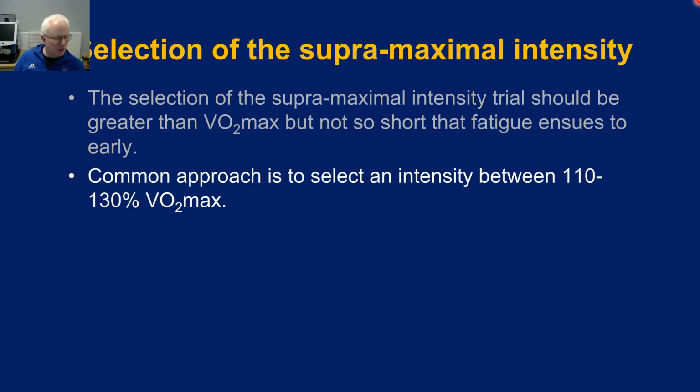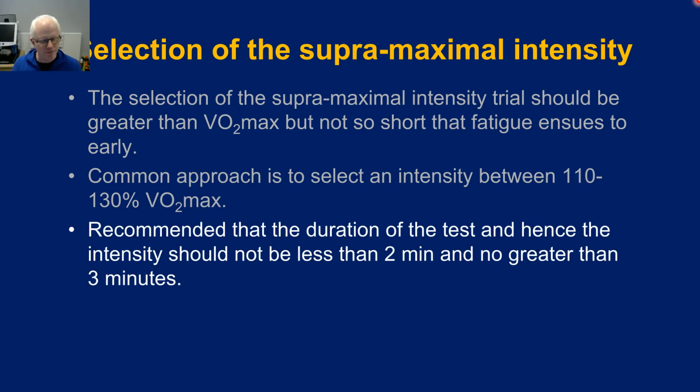But anywhere within that, remember that if you go for a lower intensity, the estimated cost is lower, but the duration will be longer for the test. It's still going to be blooming hard. So you can weigh this up in terms of the construction. But there are some recommendations. The test should fall within a window, ideally not less than 2 minutes, and probably no greater than 3 minutes.